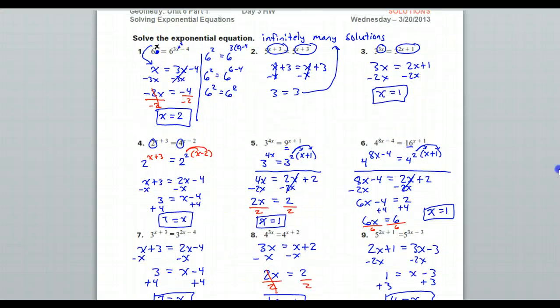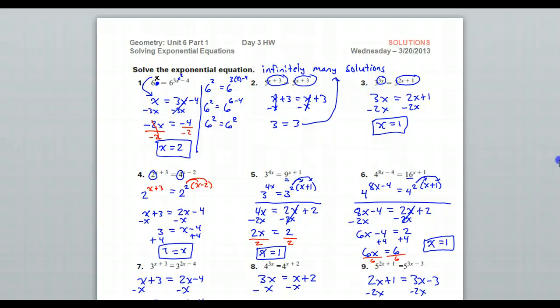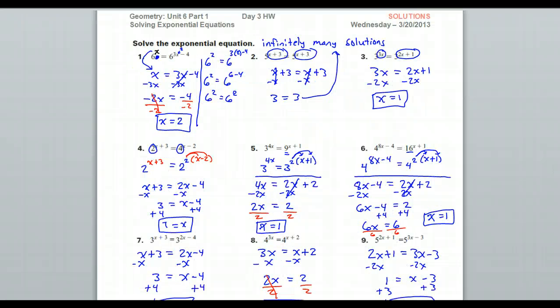Alright, that is it for this lesson. Watch the next video coming up for more advanced problems. In this lesson we didn't work with any fractions which produce negative exponents, and we didn't have any problems where we had to change both numbers. The most we had to do was change the bigger number, and we knew exactly what to change it to. But there are problems where we will have to change both bases, and we will look at those in the next lesson.